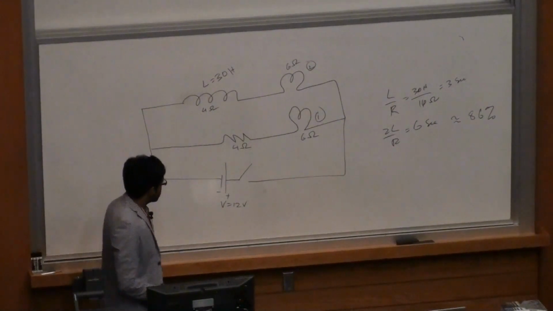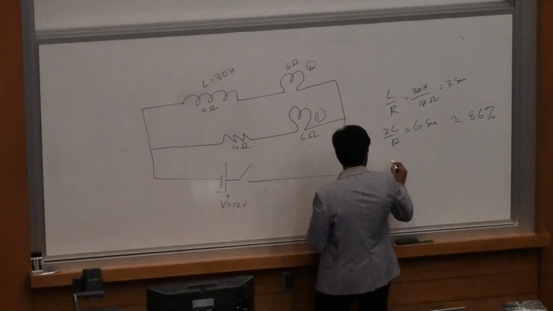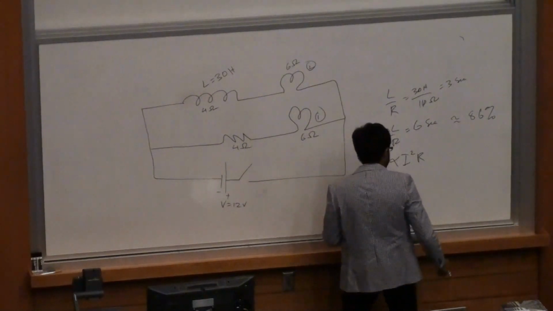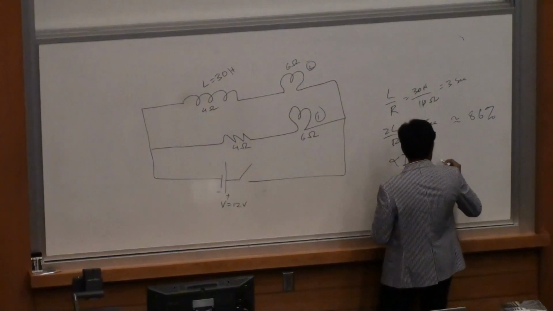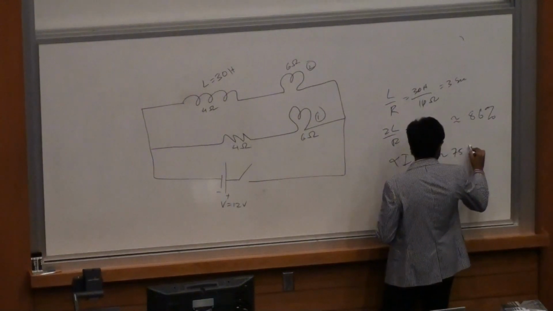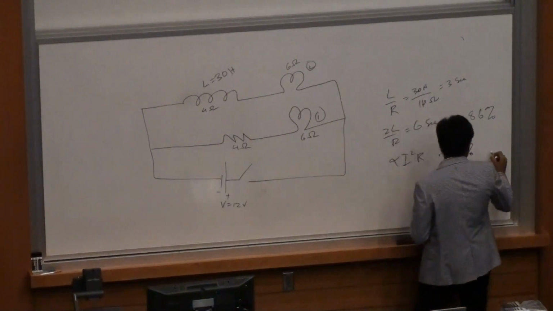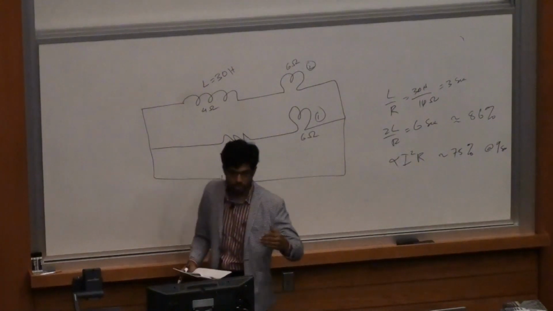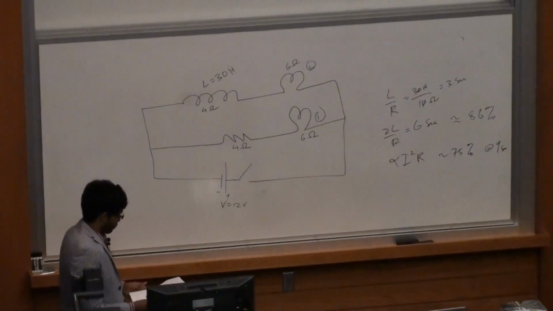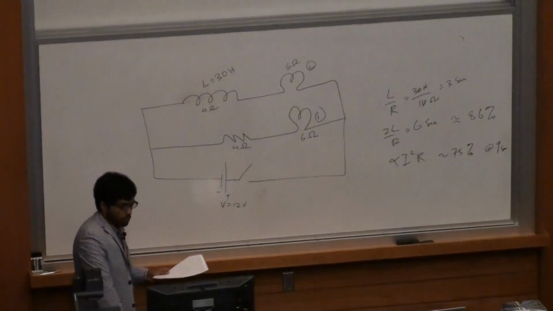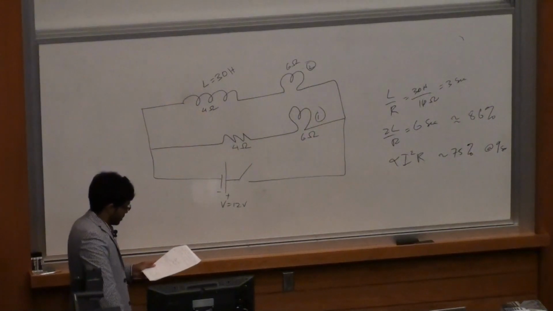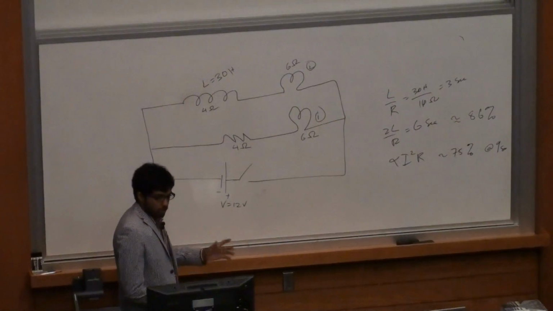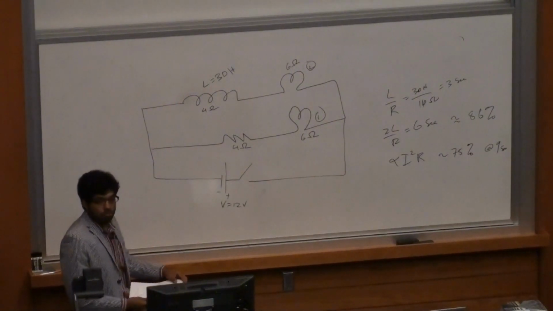But since the light is proportional to I squared R, it's going to be approximately 75% at 9 seconds. It's not simply a ratio of 1 to 1 here. You're looking at the square of that. So you have 75% brightness at about 9 seconds. And the maximum you'll see here is about 90% because you have the resistance there and part of it will die out.